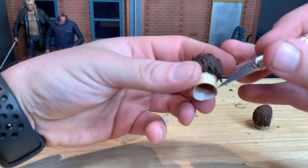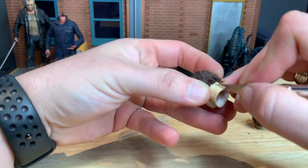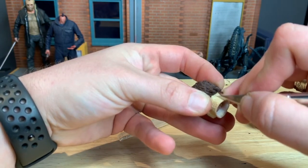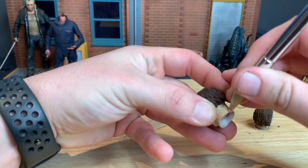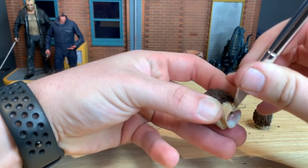So you wanna do this as precise as possible. What I'm gonna do is I'm gonna cut once, like so, right along that seam, actually a couple times. All right, perfect. Now I'm gonna guide this to go right down that seam. That way it cuts it right open and we can pick this apart.